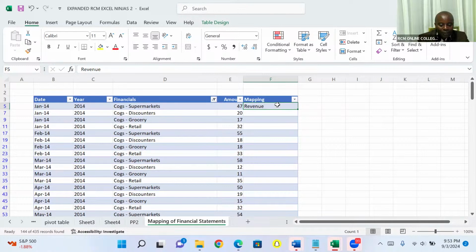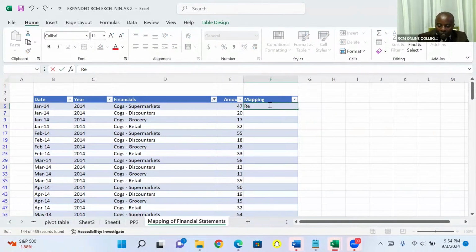Okay, just change here too. Let me just do something here. Was this the best table to have? So in this case here, we have cost of goods. So at times it misbehaves. If it misbehaves, I'll know what to do. So in this case here, cost of goods sold. So then I come and hit this here. It's changing to revenue. No worries. I know what else to do. You make the process a bit longer. It means that this table was not done very well.